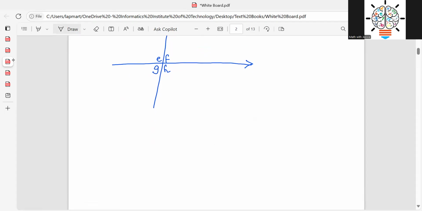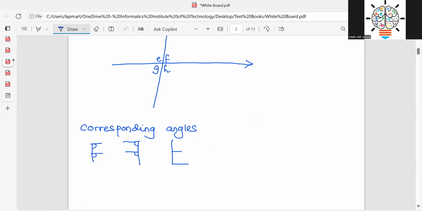If I'm talking about the corresponding angles, you can identify them like this, children, right? So that is the F letter now. In the F letter, it can be something like this, these two angles. Or the F letter, you can see here to this side, something like this. Or sometimes you see it like this, right here, right? And then sometimes you can see it like this. Anyhow, you can see that we are talking about the same type of angles, right?